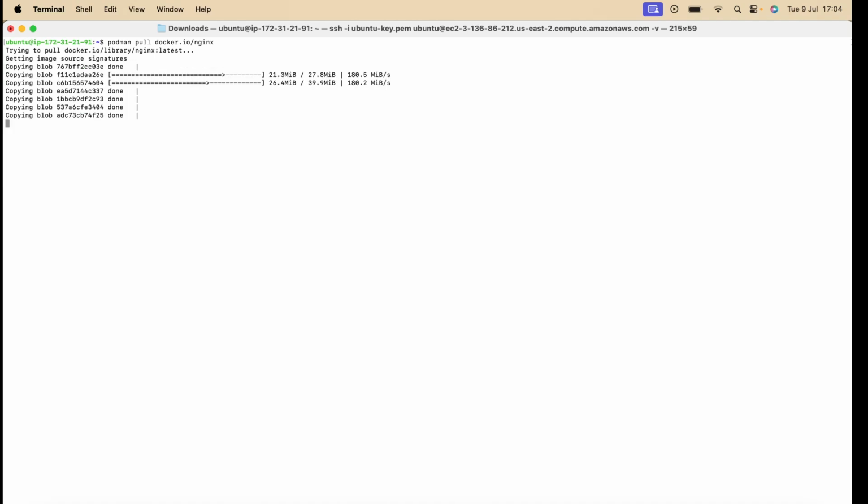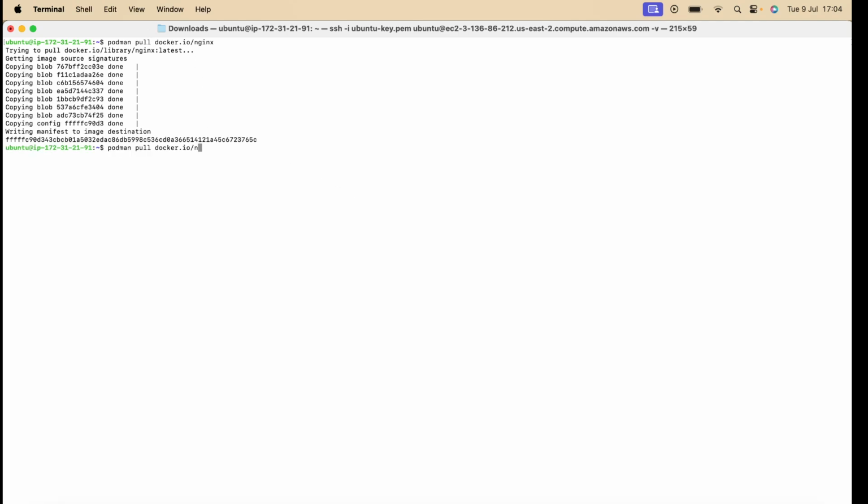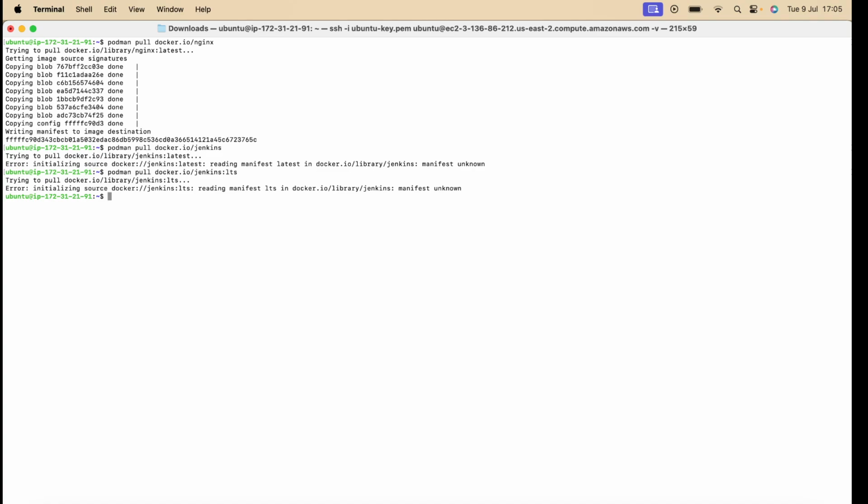We have to actually specify the complete path as we don't have an alias here in the registry. It doesn't have anything for Jenkins as of now, so it's not able to pull Jenkins.